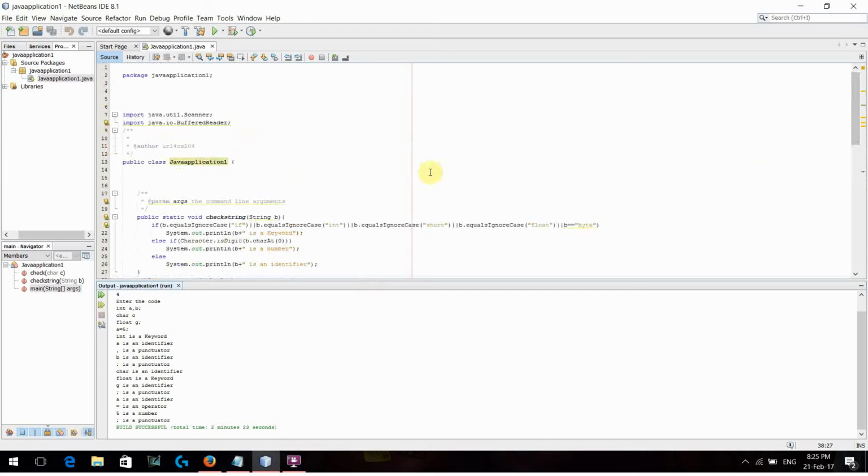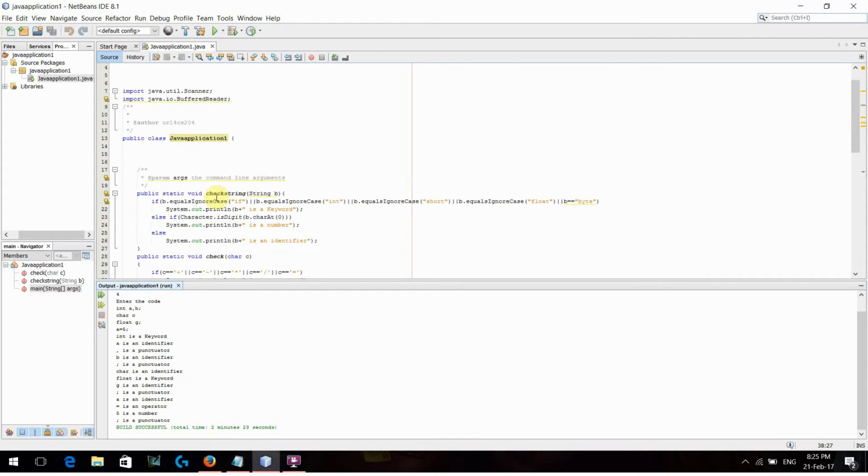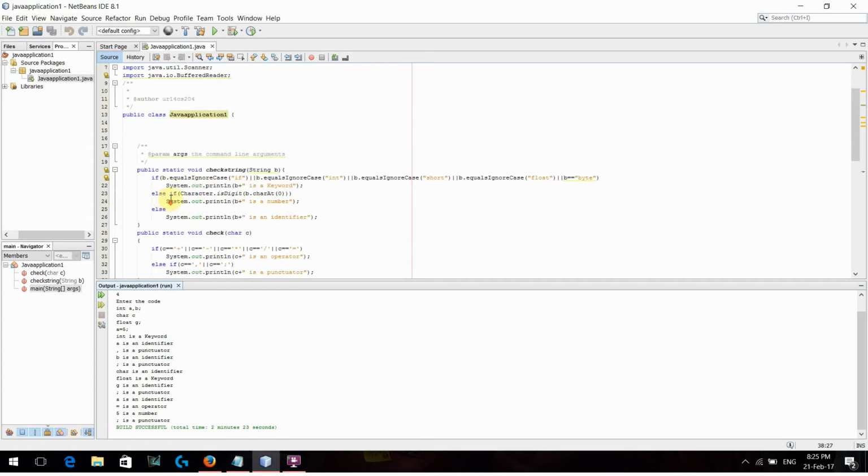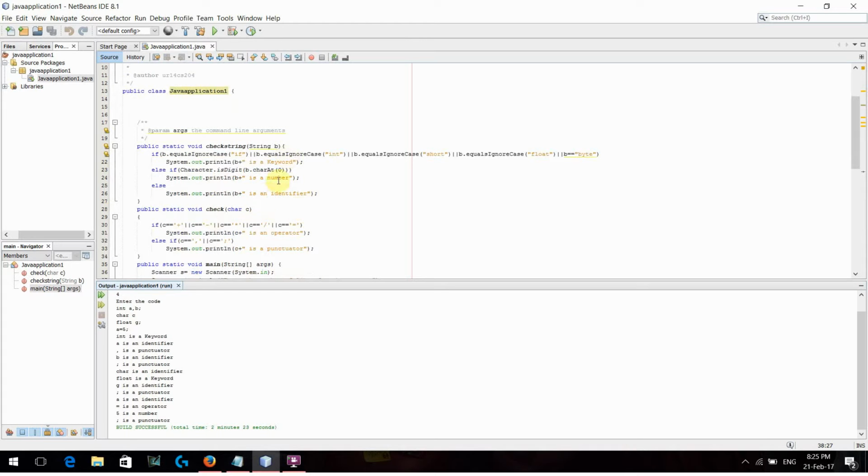So this is the program I did. The program separates the tokens that are entered and categorizes them as keywords, numbers, identifiers, operators, and punctuators.